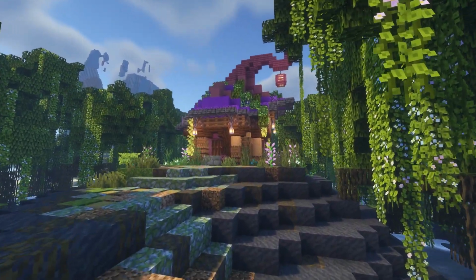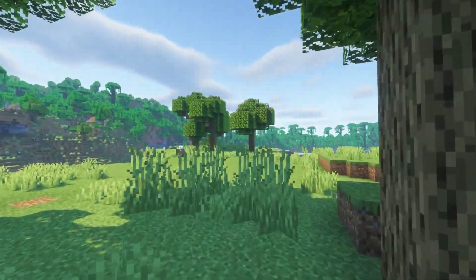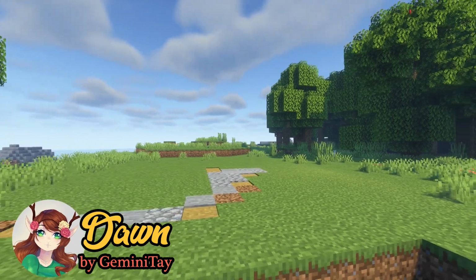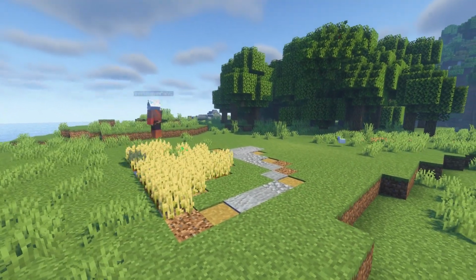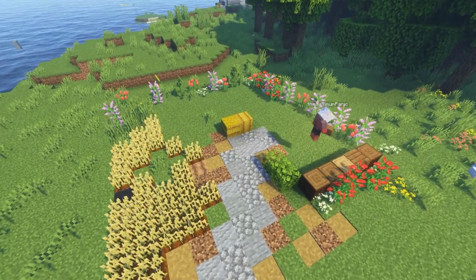I know the muddy swamp terrain isn't really for everybody, but if you want a base that makes you feel like a ray of sunshine, try this next one. Base number 8 is inspired by the Empire of Dawn! Created by Minecraft's favorite butterfly princess Gemini Tay, Dawn is a medieval-style kingdom themed around the sun that specializes in harvesting crops and honey, as well as worshipping... sleep.